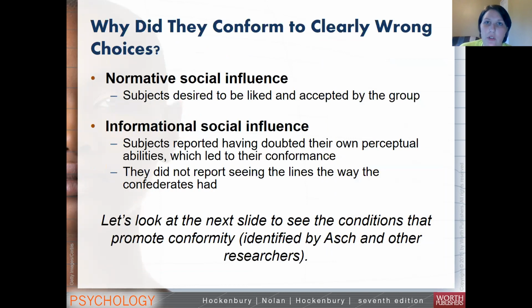Turns out that there are 2 types of social influence of why people tend to conform, why people will agree with something even if they know it's wrong or think it's wrong. Normative social influence is when you don't want to be disliked. So if there is a group of people and everyone's saying it's A, and the answer is B, but every time you say B, they roll their eyes and go, oh, this one again, you think, well, that makes you anxious and uncomfortable. And so you don't want to be that person who is disliked. And so a reason why you might conform is just so that other people like you.